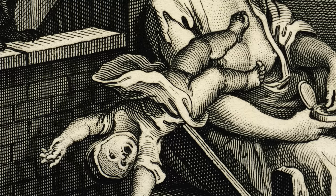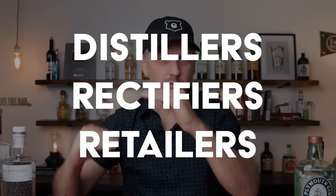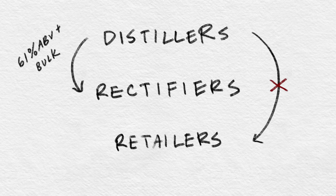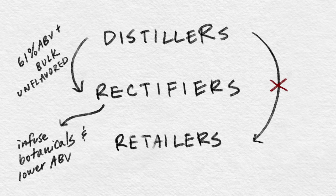So this is not good for a country, and the powers that be saw that and said, okay, we need to start making some regulations. They basically made a three-tier system: distillers, rectifiers, and retailers. Distillers were not allowed to sell directly to retailers and had to make a distillate that was no weaker than 61% alcohol — only in bulk and not flavored with anything. So this became the job of the rectifier, who would buy in bulk all of this raw spirit, redistill it, and impart the flavors of the botanicals to give it the flavor of gin. Then they would cut it with water to bring the proof down to sell to the retailers.